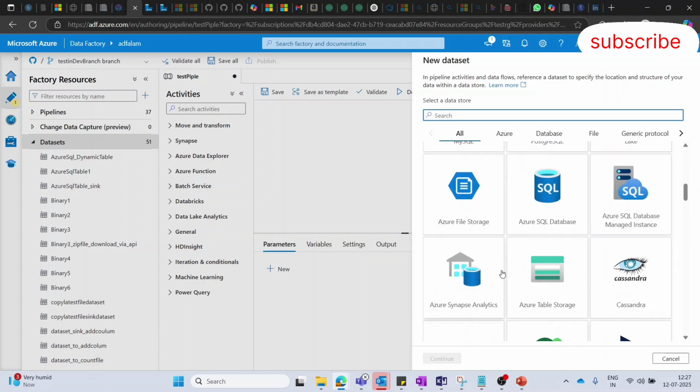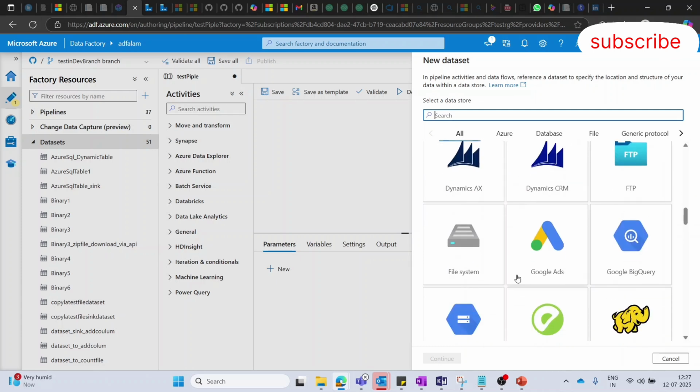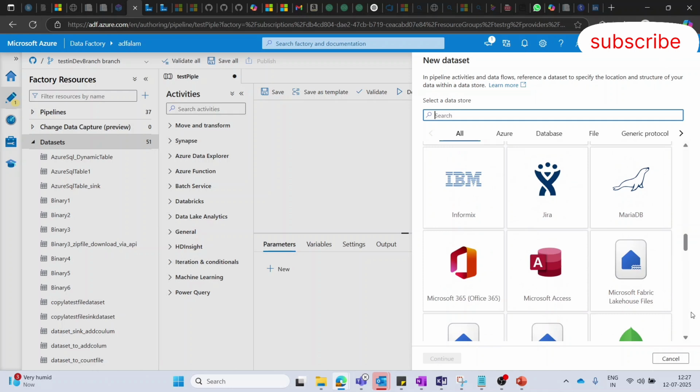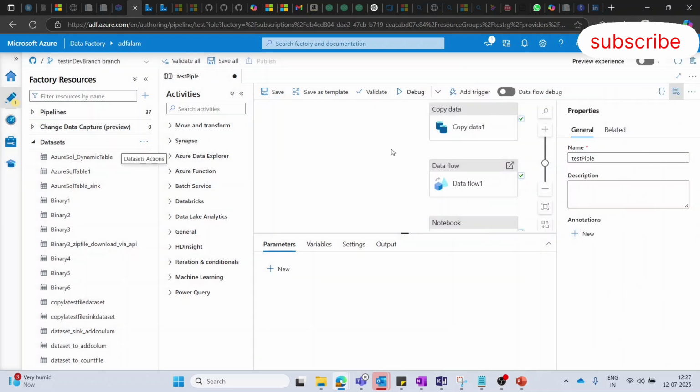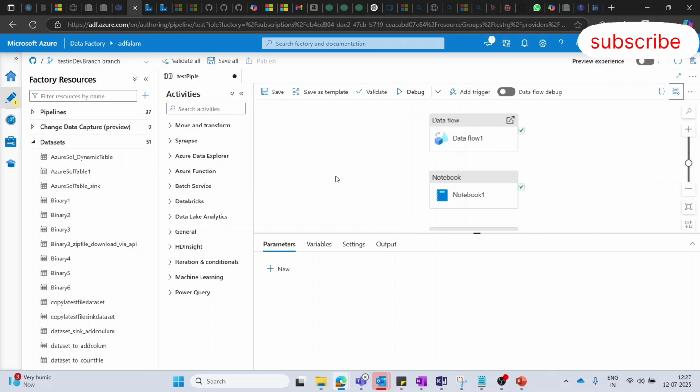Many kinds of datasets are available, and we can make our dataset easily. Okay, so this is what data sources are. Don't worry, when I make a pipeline, I will walk you through everything practically in the lab, so don't worry about that.